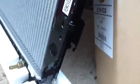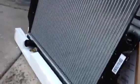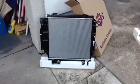And then if you come over here to the side, you're going to see three bolt holes right along the side there, on both sides. Take a look at them over here. There's one, two, there's a third one down there. Those three bolt holes on both sides, or the 6 bolts, are going to hold the radiator in. You're also going to have to take 4 other bolts off that hold the fan cover on.